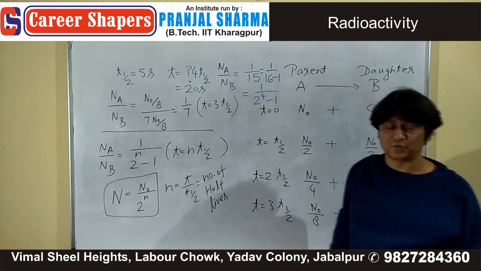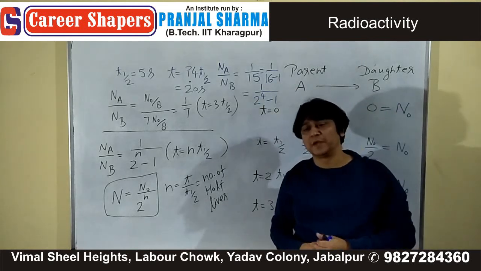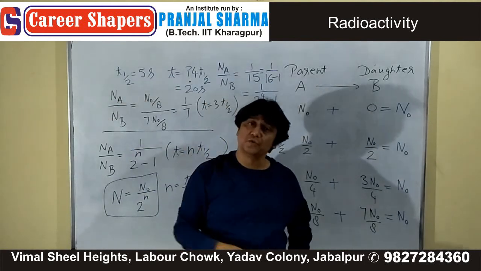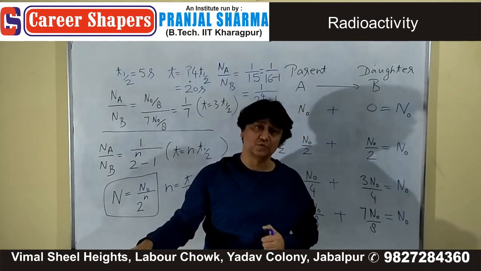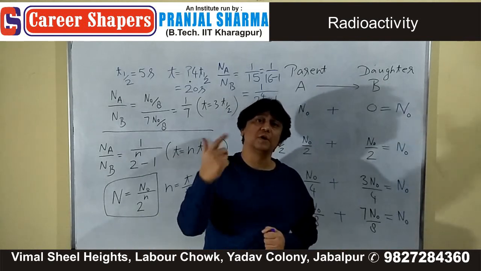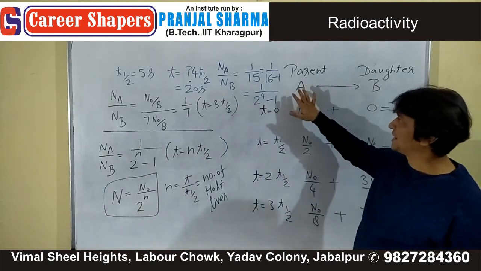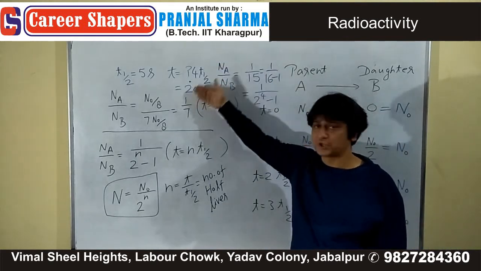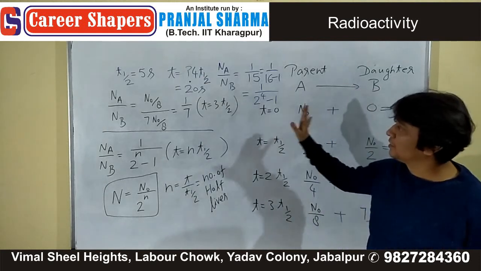If they ask a question in this form, you will find things are quite easily calculated as 2 to the power n minus 1. Suppose the question is that the ratio is coming 1 upon 31. Now what is 1 upon 31? You know that 1 upon 31 is 1 upon 32 minus 1. Now what is 32? 2 to the power 5. So with these numbers, you can always calculate t by using this fast format. Note down this.